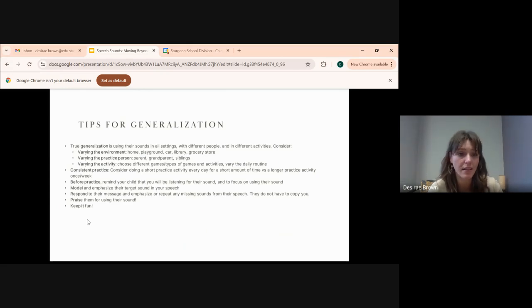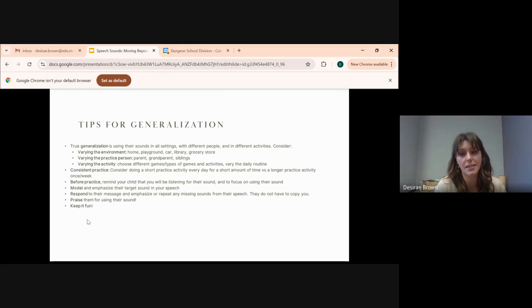Also, before practice, I mentioned this a few times, but just reminding your child that you'll be listening for their sound and to focus, like you want them to focus on using their clear sound. While they're practicing, you're modeling and emphasizing their target sound in your speech. If you are playing a game and say you're focusing on the word level, you can also take turns, maybe their word is see and they got to see something. You can also emphasize other sounds as they're playing, like, oh wow, I see the snake.